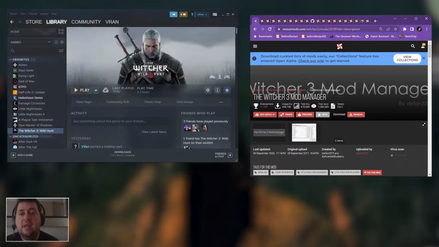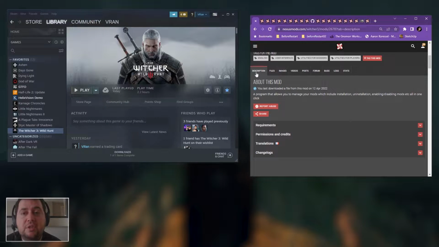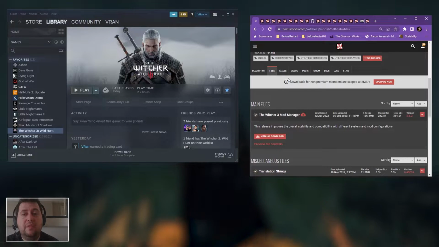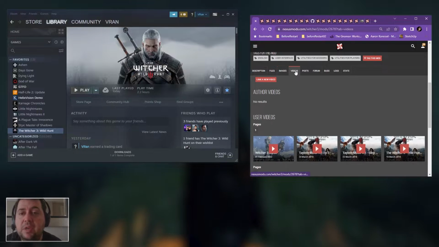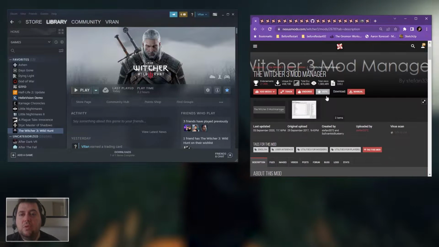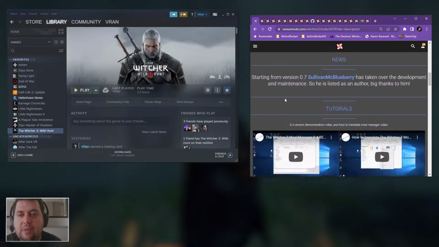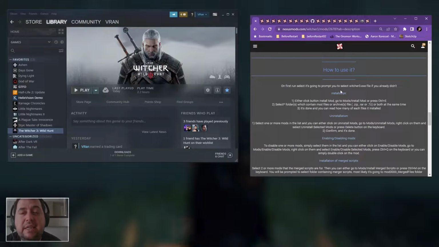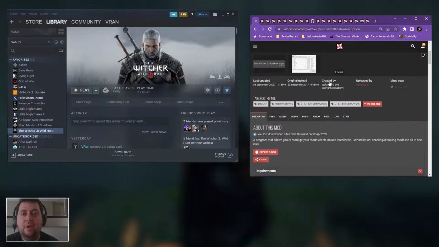In NEXUS, there's a few tabs that you can check. Right now I'm under description. Files is of course where you're going to download the files from. There are images that sometimes show you explanations, sometimes tutorials, same thing with the videos. So once you go into the description, just read through it, see the tutorials if need be, but also look here. It tells you exactly how to install. Sometimes some mods require a separate area that you need to go and install, but they explain exactly how to do it.